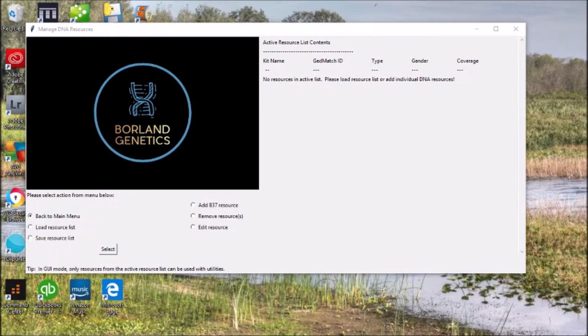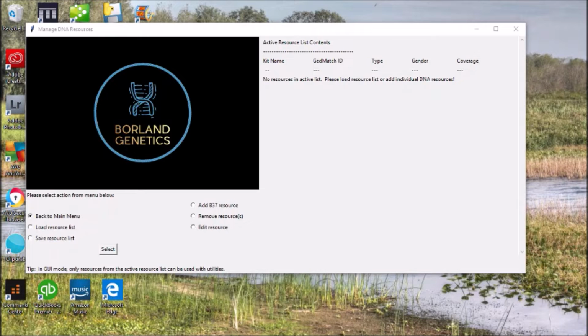So I just have some dummy kits that aren't siblings at all, but that's okay, because all I need to do is record the script, and then she can play back the script on her machine with actual siblings. So that's what we're going to do. So I've created 3 files on my computer. 1 is an ancestry and 2 are MyHeritage kits. They're not siblings, but I'm going to pretend they are.